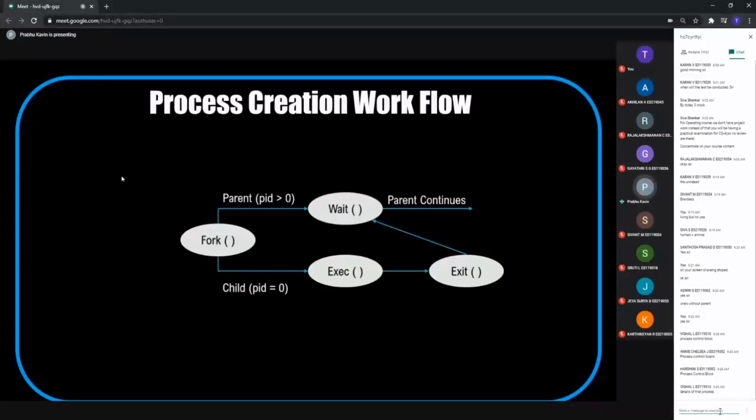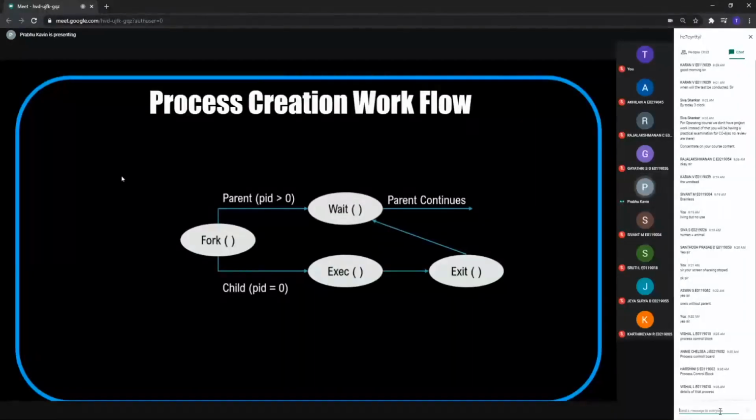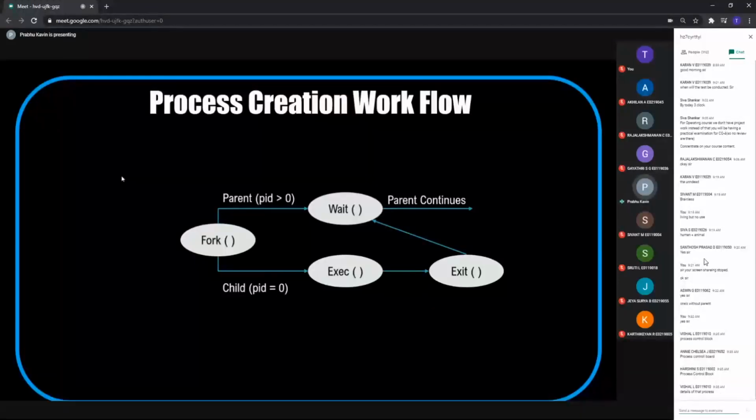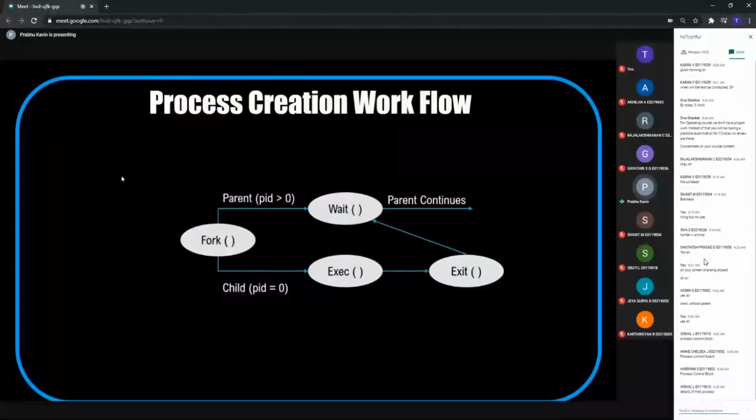A parent will have certain characteristics and information. Age will be more. It knows what work it is doing. It has the capacity to understand things. So that type of information will be available in the PCB. For the child, it will also have some information, that is, a PID will be there, and it will have specific characteristics: what type of process it is, where it is going, whether it has a reachable address or not, and what purpose it is used for. Like that, separate information will be available in the PCB.